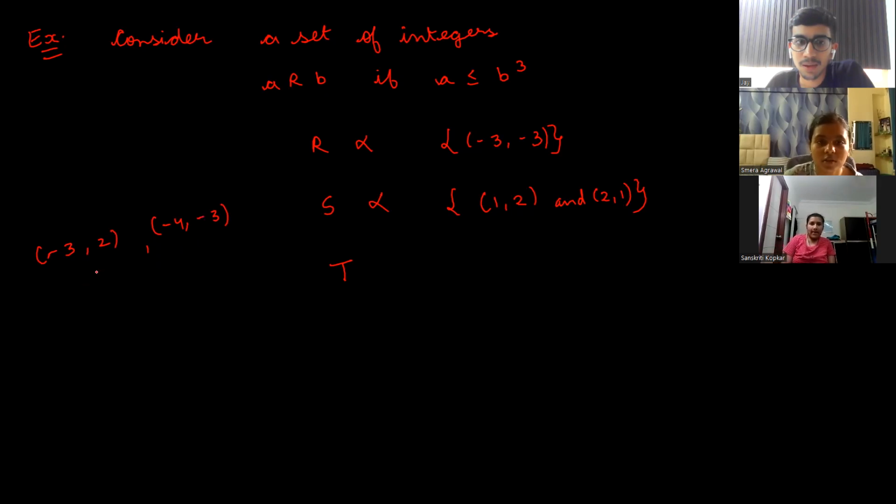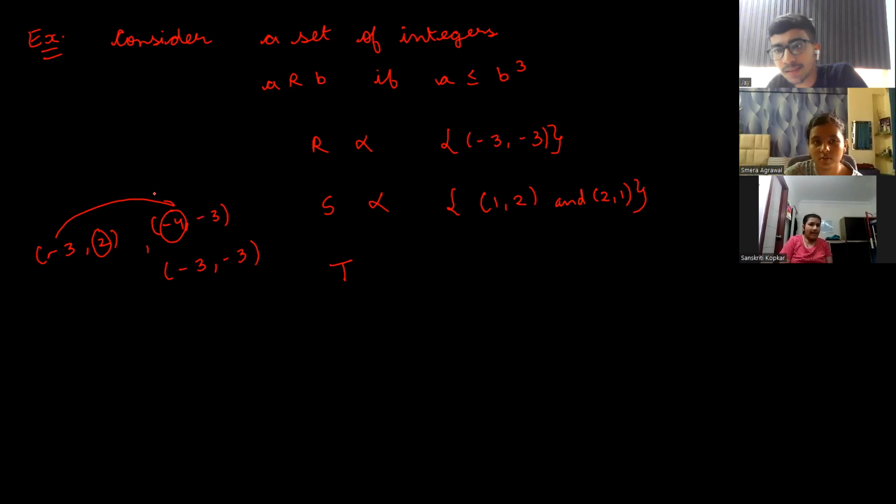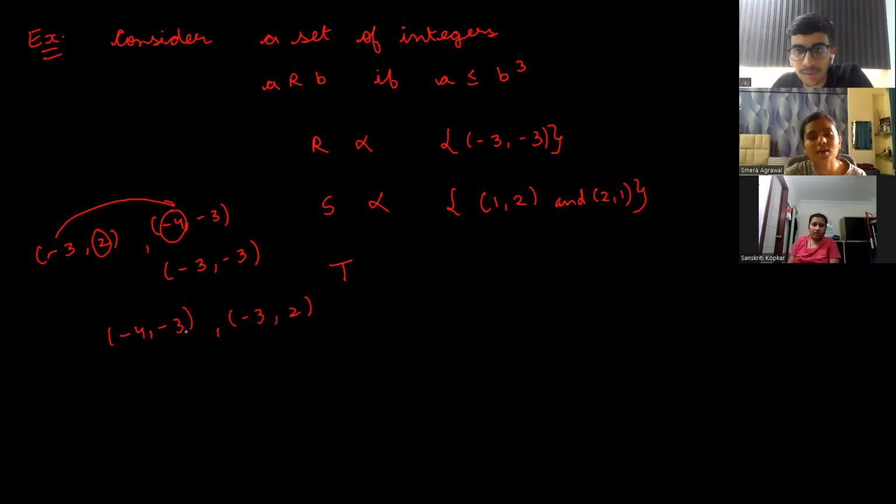Sorry, what? How will I get -2 comma -3 from this relation? I said last one -3 comma -3. How will that happen? These elements have to be same, no? Then you can relate these two: A comma B, B comma C, and then A comma C. That is what it says. So if you are saying -3 comma -2, that means -4 comma -3 will be there, -3 comma 2 will be there.